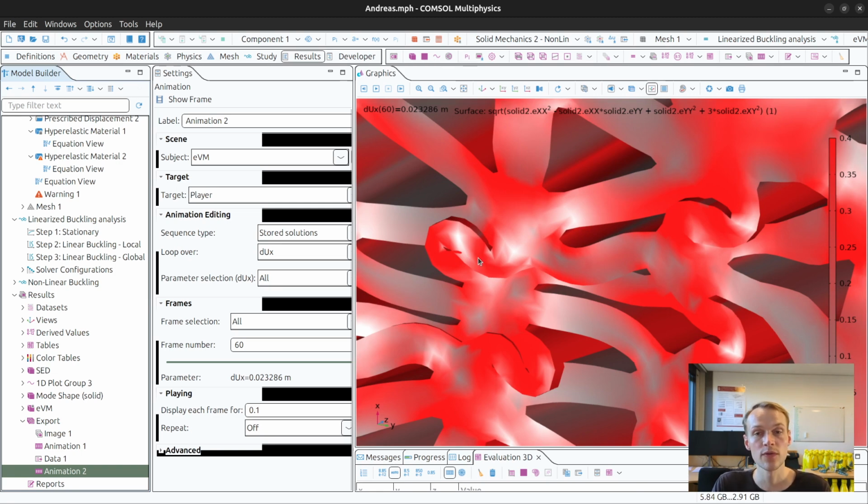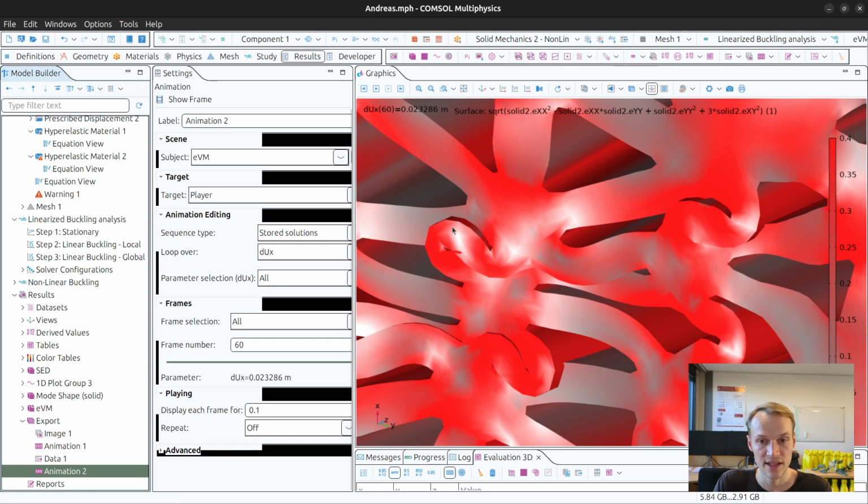And in order to solve this, we need some regularization. And in this modified model that I got from a colleague, he's using the HuHu-LuLu regularization. But in the paper where this structure is published, it's in PNAS and it's linked in the description. He uses the HuHu regularization, and the regularization is very important in order to retain stability when you have parts of the structure that are so highly deformed as these parts.